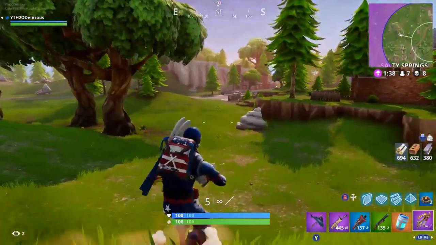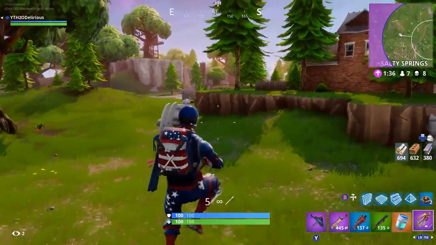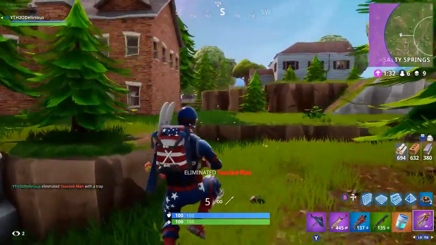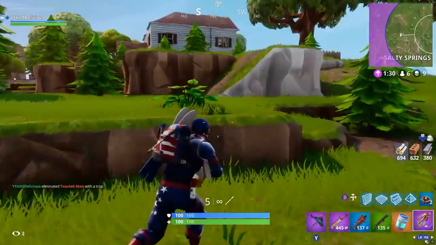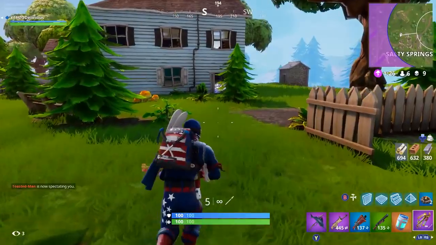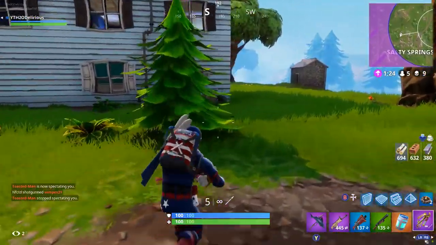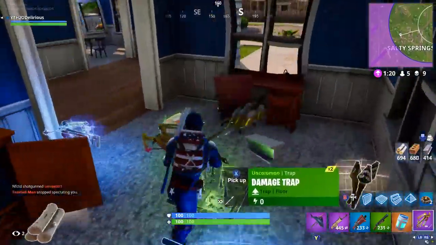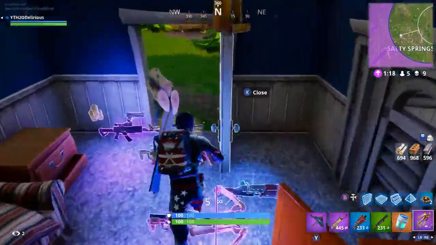I'm running to the house that I put the traps in because that's where I got that one trap kill. And hopefully he's got another trap kill. Oh my god, this house is amazing. This is where I got the trap kills, because in the beginning of the games, I put the 2 traps down. Look at all these chickens. So much loot. Oh my god, so many bows.